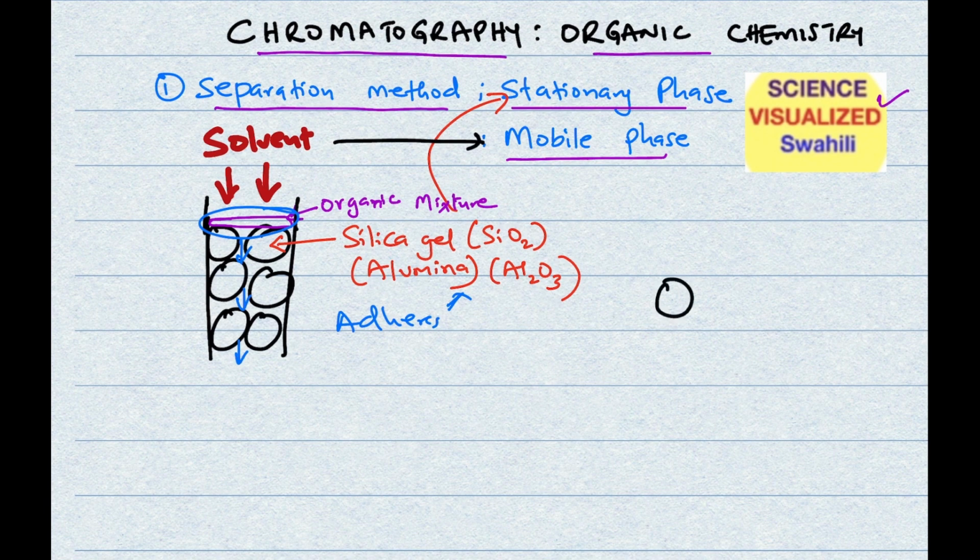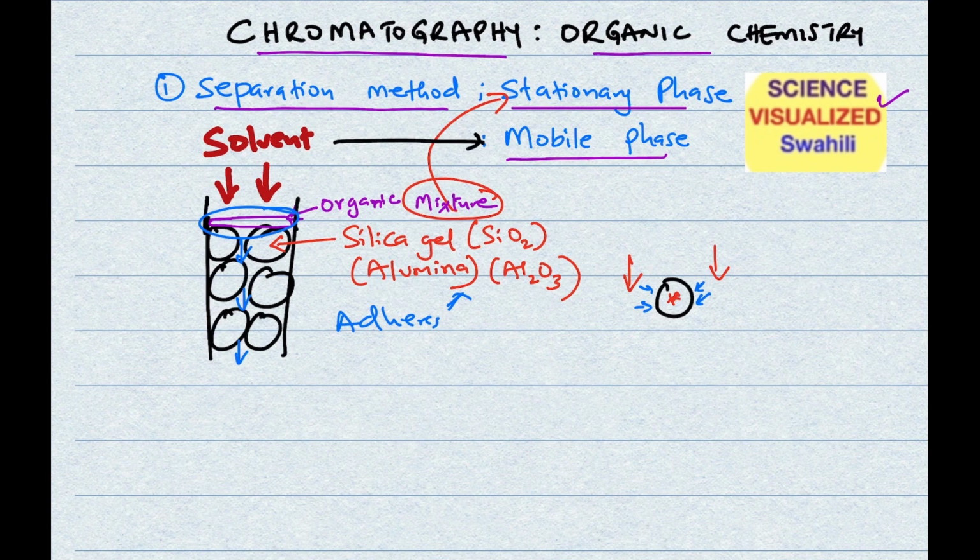So you have the alumina here, for example, and then you have the solvent with the mixture attaching loosely to the silica gel. So all that happens while the solvent is applying a pressure, pushing the organic chemical out of the column. So as a result, you end up separating the mixture because different types of mixtures will adhere to the silica gel with different amounts of strength or energy.